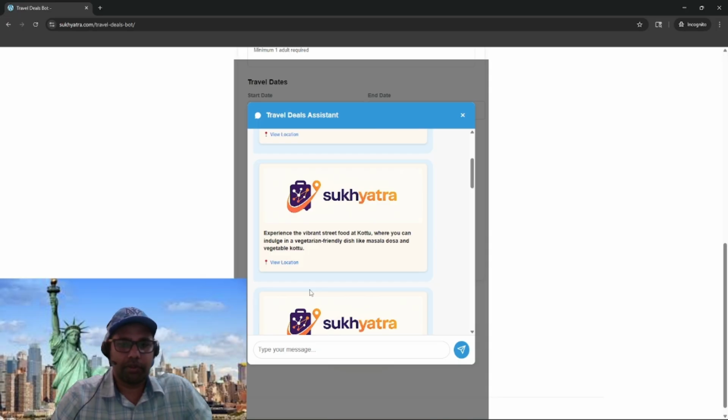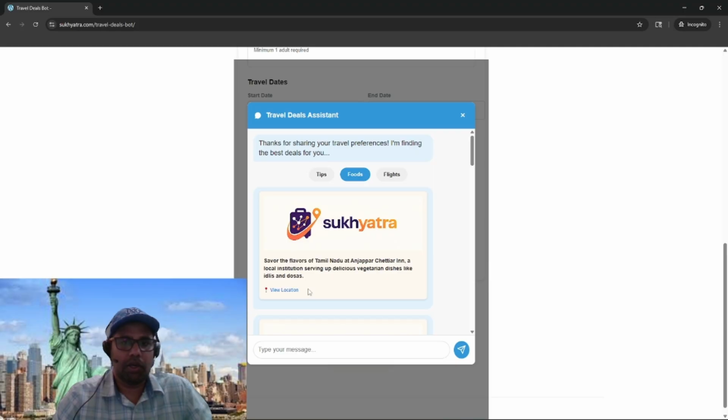But I tried to keep this backend configuration to pull up veg options if the travel interest is tied to any particular location. So maybe I need to hook the foods to the tips. I need to correlate the tips as well as the foods.